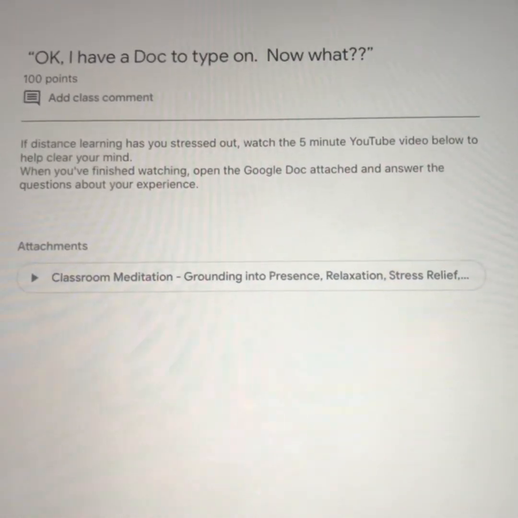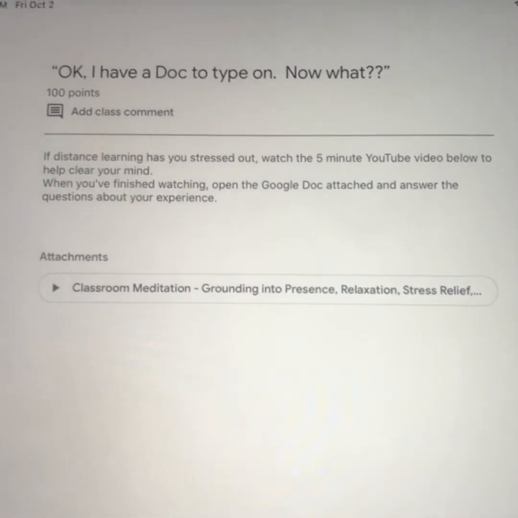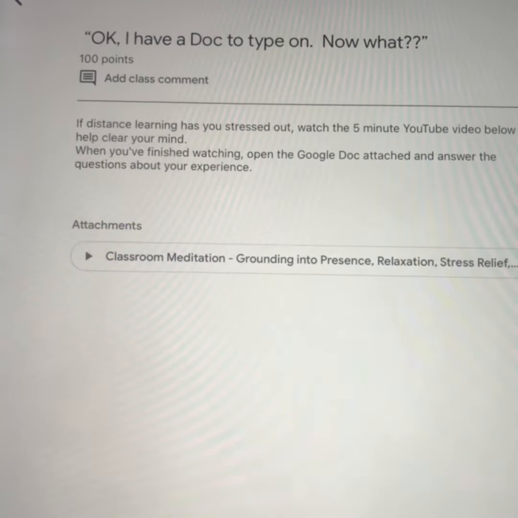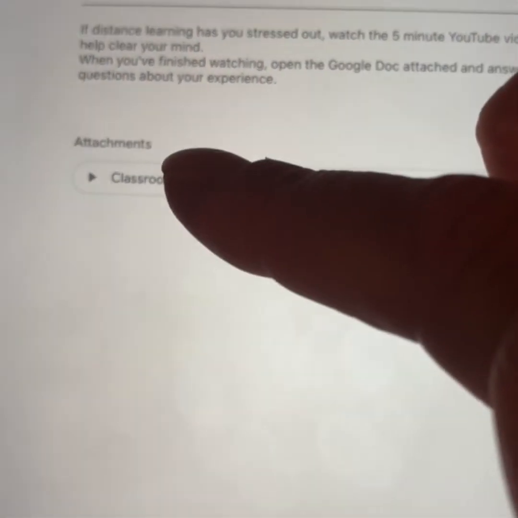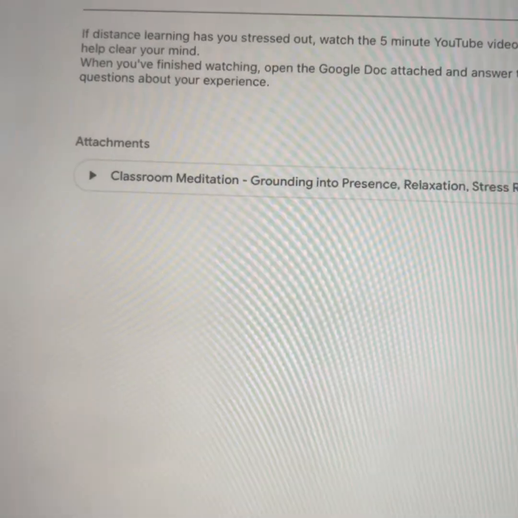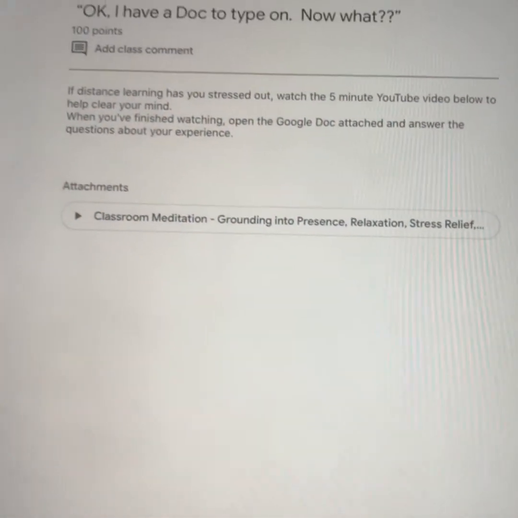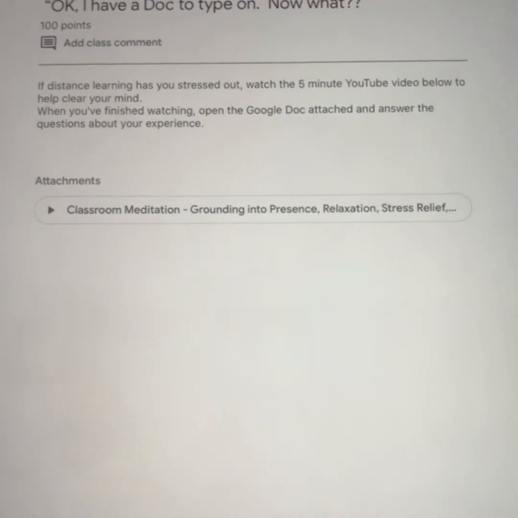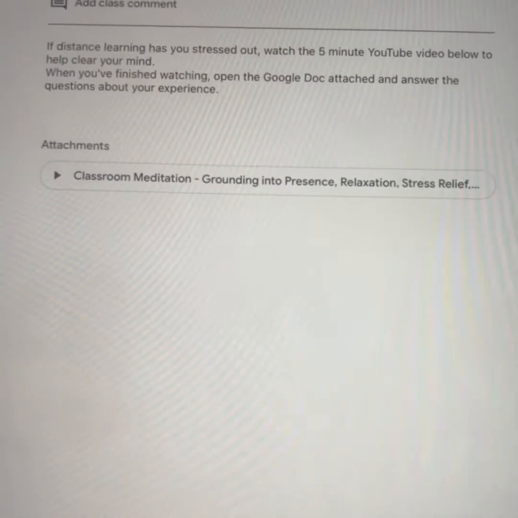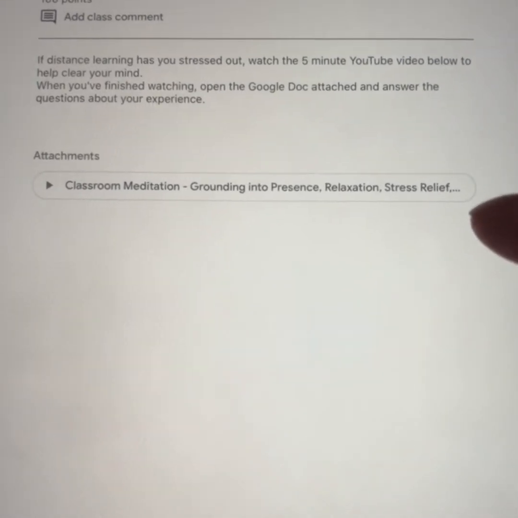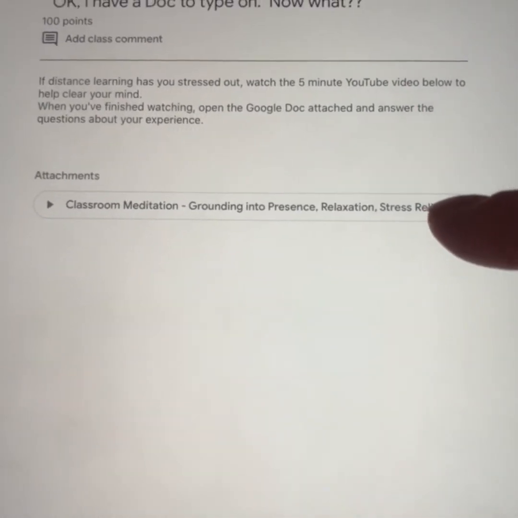So this time, the teacher actually prepared a Google Doc, maybe some kind of a template or worksheet that they want you to type into. It could easily have also been Google Slides. Same idea. And they've also attached, under the word attachments, the video that they would like you to watch. That could also have been, just like in the first assignment, hey, read this article, take a look at this worksheet, look at this diagram, look at this political cartoon, check out this image, right? So anything that they've attached here that might just be something to look at will be showing here under the word attachments. The things that they want you to type on and edit are down here.